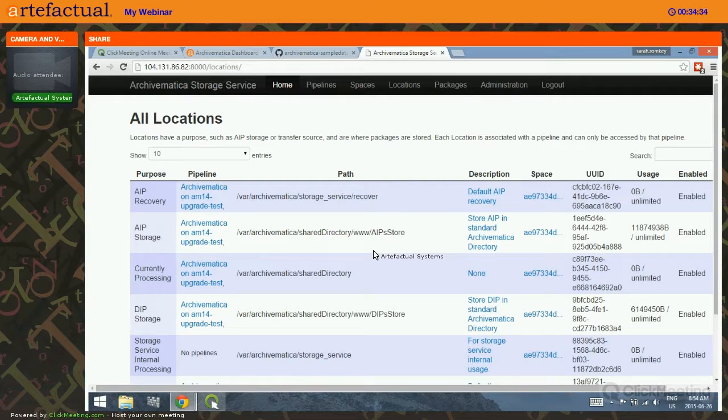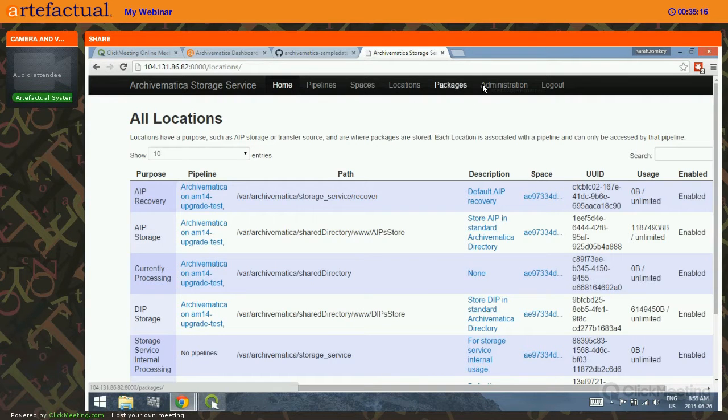You would then need to alert Archivematica to the existence of that new package. So at MoMA, who was the sponsoring institution of this feature, they're using Binder. So there's a way in Binder to alert Archivematica to the fact that there's an AIP that needs to be recovered. If you're not using Binder, then you would need to write a curl command, or there's possibilities for integrations with other storage or management systems to be able to write a command to tell Archivematica, hey, there's an AIP that needs to be recovered.